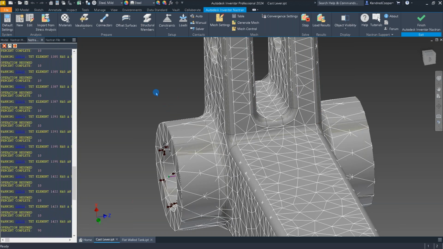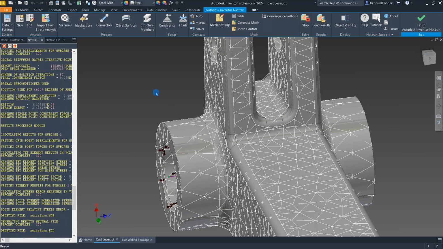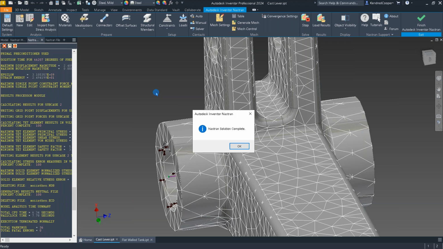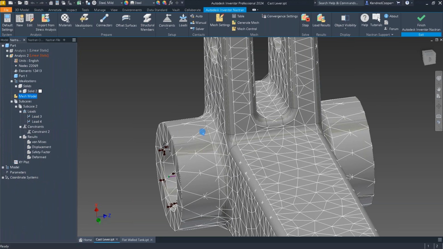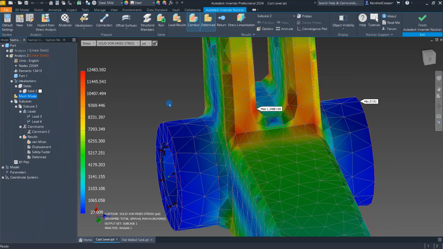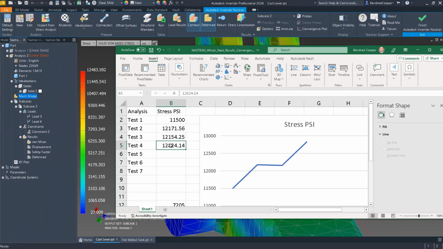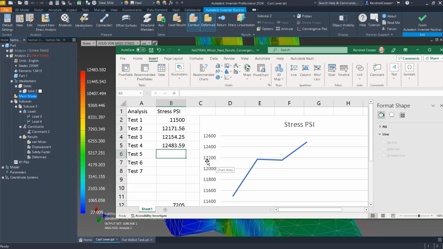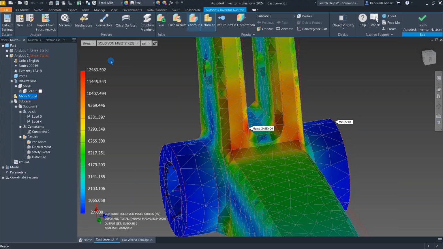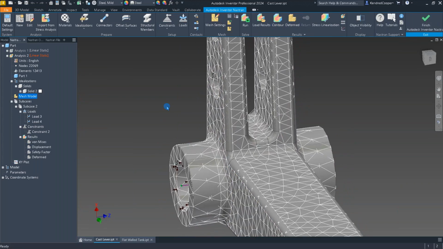With the local mesh control, you're able to refine areas of the model to a smaller mesh calculation, and you're saving time and efficiency doing that. So now we're 12,408, say 12,483, not 12,408, 12,483. Yeah, I brought it down a little bit more. All right, so now we're going to look at a local mesh control.